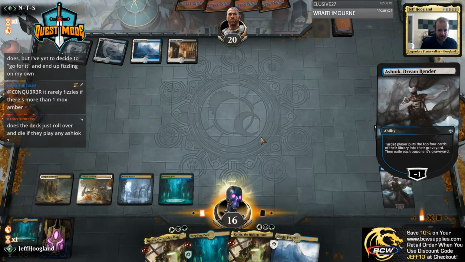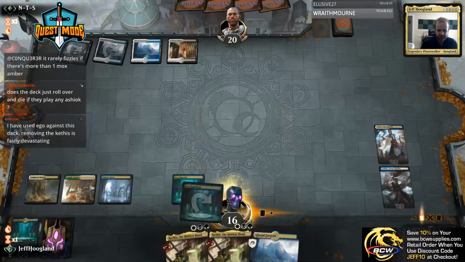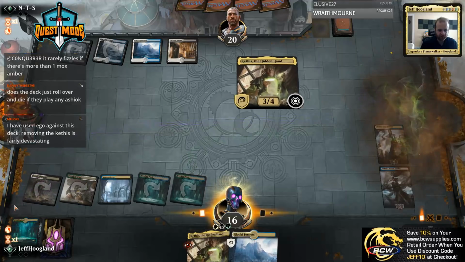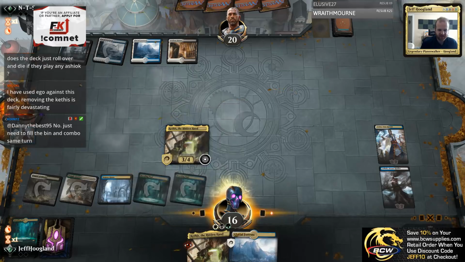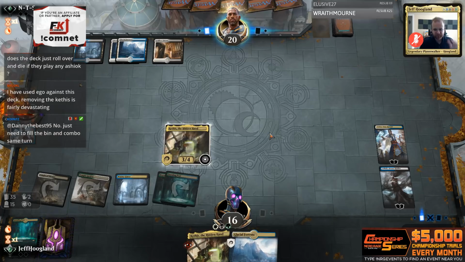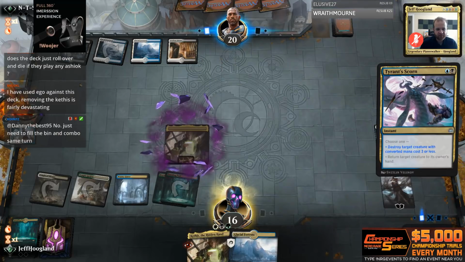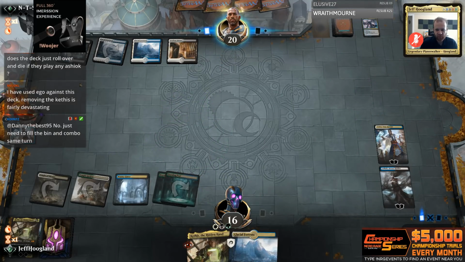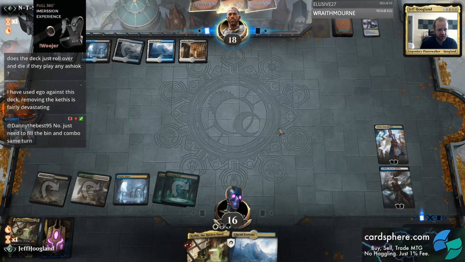Wow, still no Mox, huh? It's pretty unfortunate. If we'd have hit a Mox there, we would have been able to recast the Tamiyo this turn. Ashiok's annoying, but it's not the end of the world.